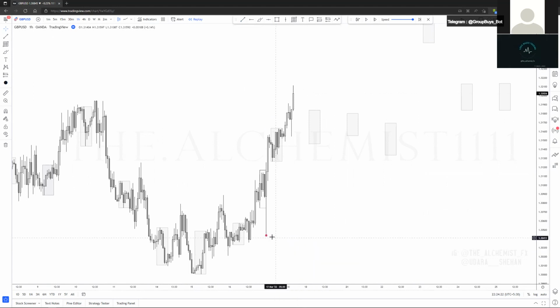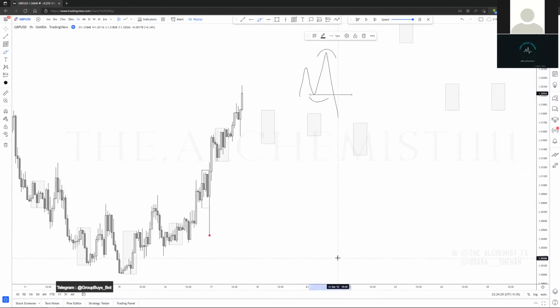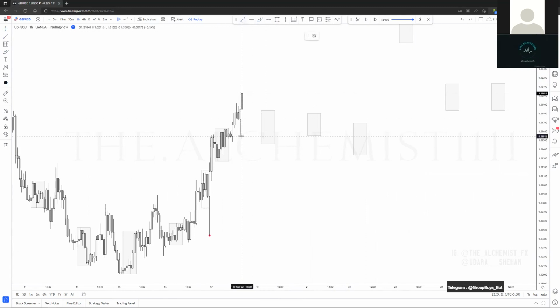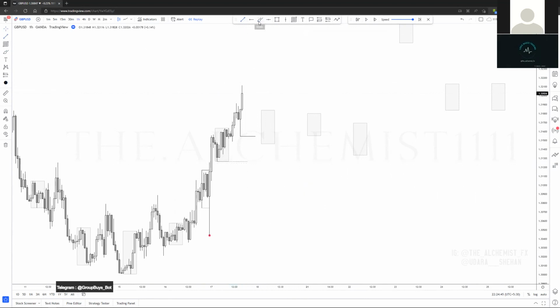Now, how do we know the low has created the high of the range? A swing low that created a higher high has to break. This is how we know a trading range is created. So obviously this low has to break, right, in order for the trading range to get created. This is the swing low that created a higher high. Then once this gets broken, what is this? Internal range. Exactly. That is internal range liquidity. Then I told you: lower time frame trading range, high time frame point of interest, right? High time frame point of interest.